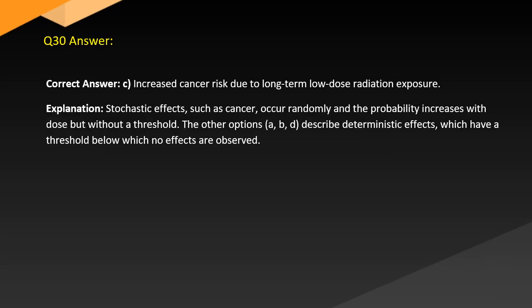Answer. Correct answer: C. Increased cancer risk due to long-term, low-dose radiation exposure. Explanation: Stochastic effects, such as cancer, occur randomly and the probability increases with dose but without a threshold. The other options, A, B, and D, describe deterministic effects, which have a threshold below which no effects are observed.